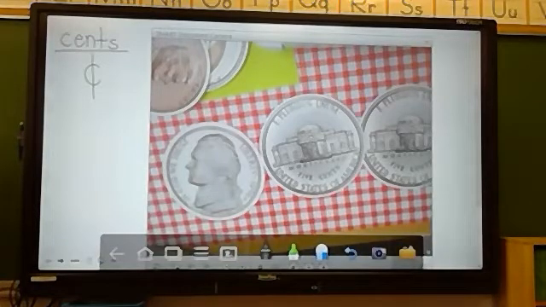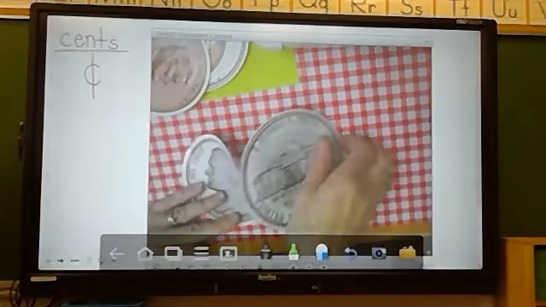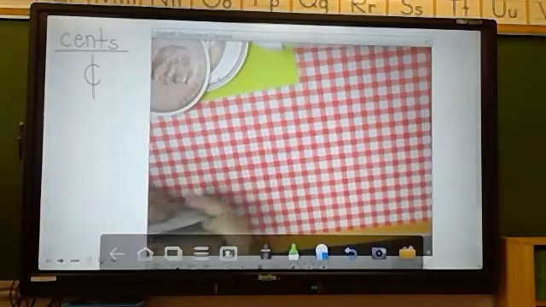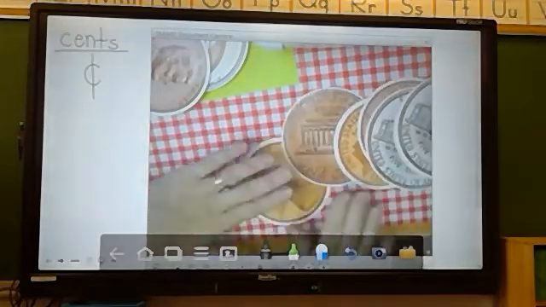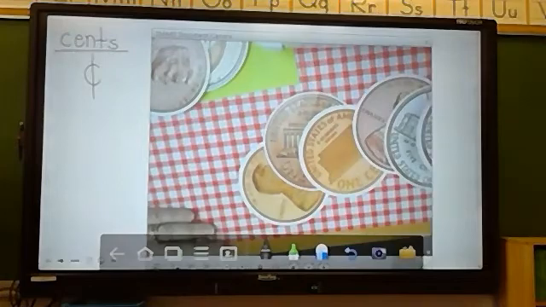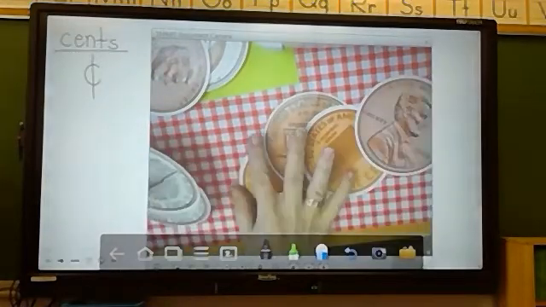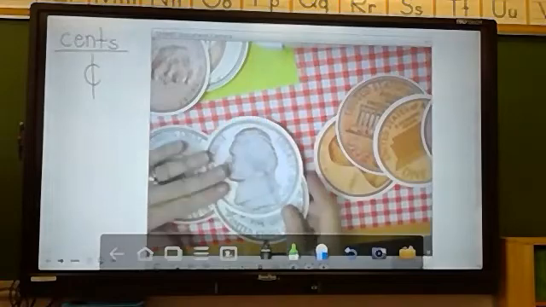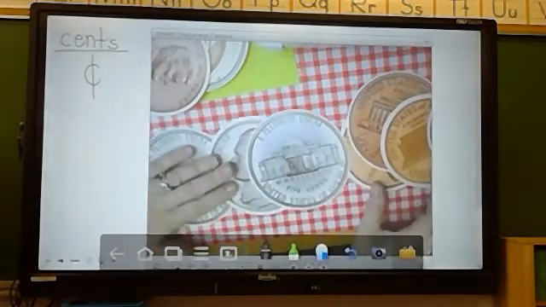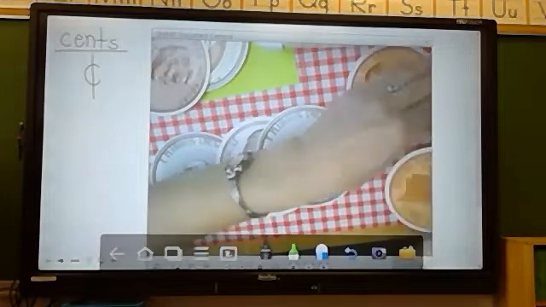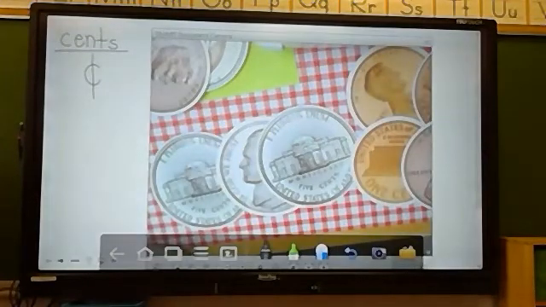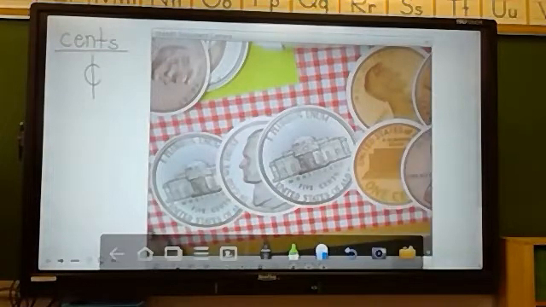15. Very good. So again, remember, when we are counting mixed coins, we want to remember to sort our coins, and then always make sure that you are putting the coin that has the largest value first, followed by the coins that do not have as much value. And then, if your first set of coins is nickels, you're going to count by fives. And since the next group is pennies, we would count on by ones.